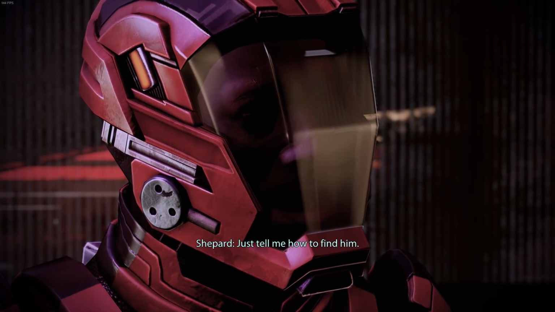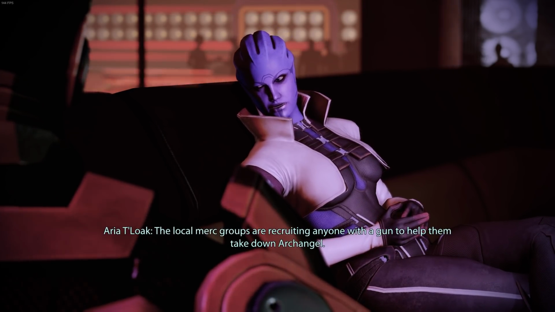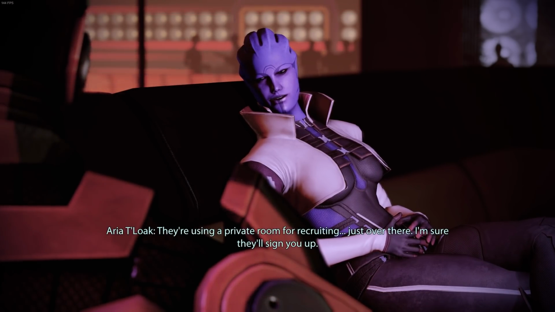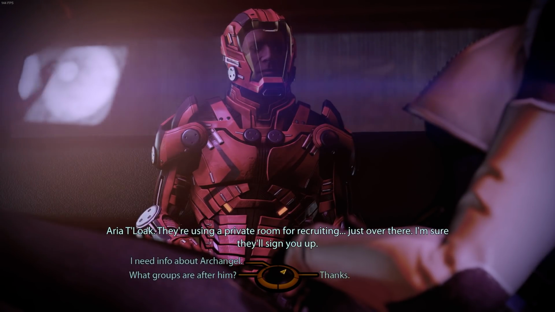Where is he? Just tell me how to find him. The local merc groups are recruiting anyone with a gun to help them take down Archangel. That could be our way in. They're using a private room for recruiting. Just over there. I'm sure they'll sign you up.